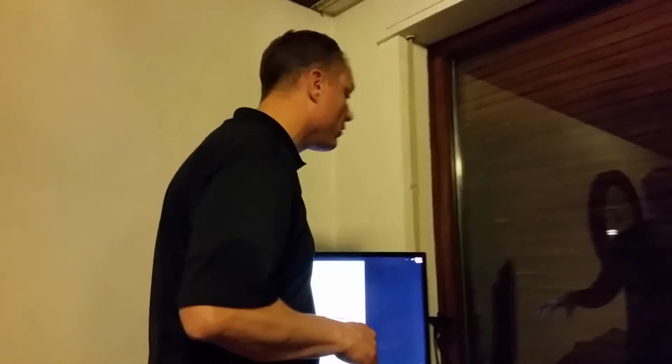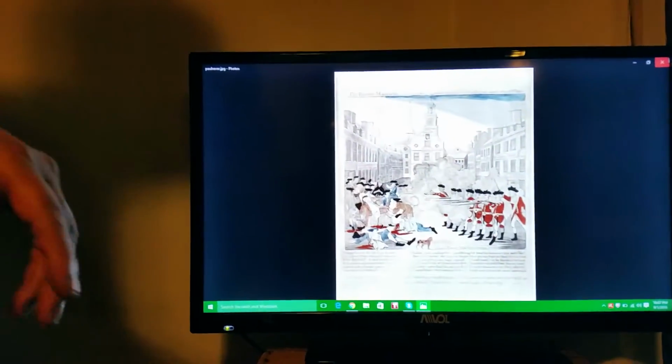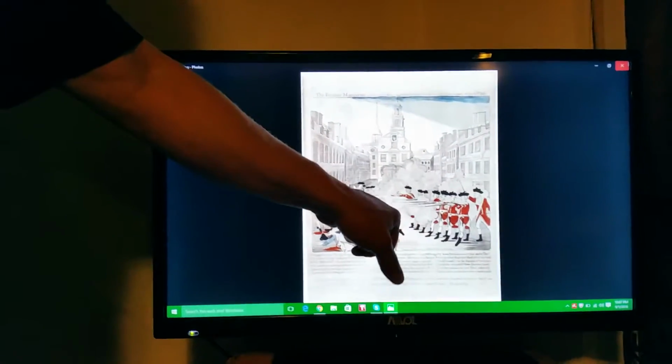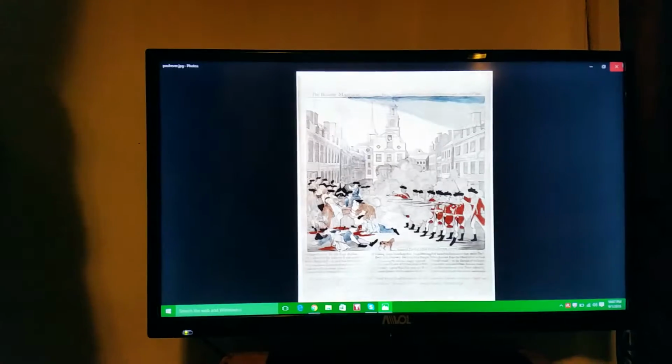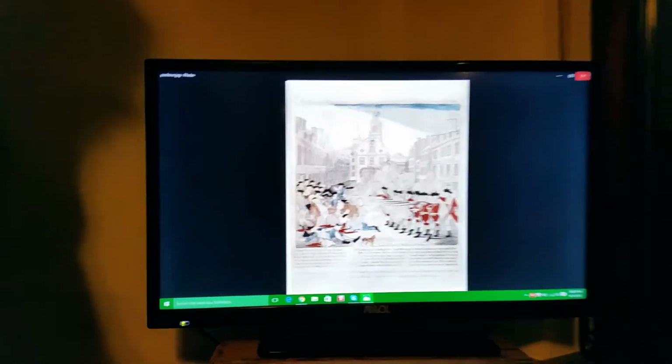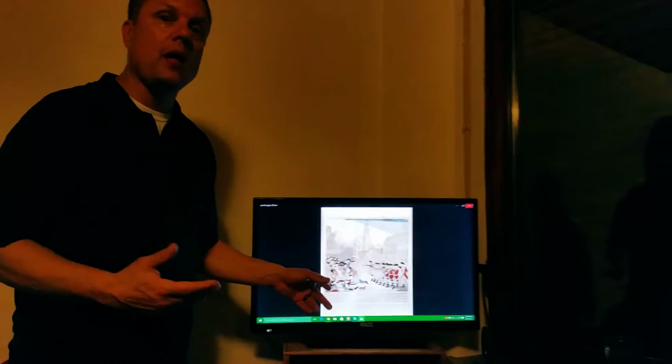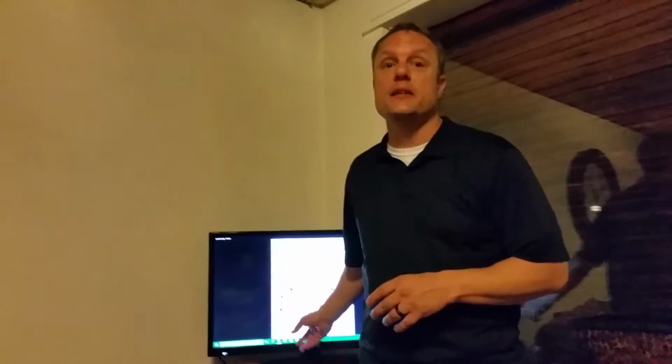This is Paul Revere's engraving. It was taken from the Gilder Lehrman Institute of American History at gilderlehrman.org, where you can see the American colonists being gunned down by the English redcoats or the British troops. Some will say that this is not accurate, but I don't think Paul Revere was trying to make an accurate depiction of the massacre, because later on the Gilder Lehrman website, it said that it was the most effective war propaganda for the American Revolution. I think that was probably one of Paul Revere's goals. You get a chance to be in that site, and if you go on the anniversary, you can actually see a rendition of it.